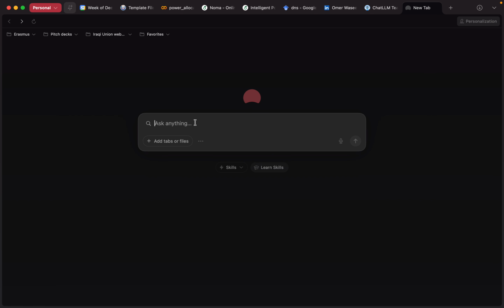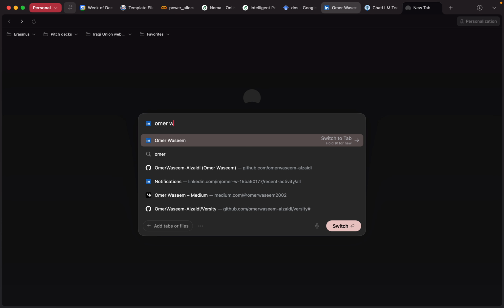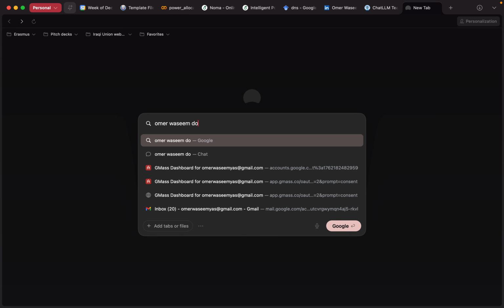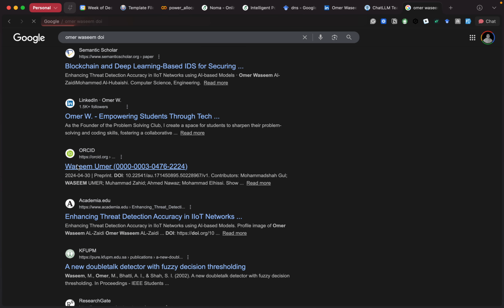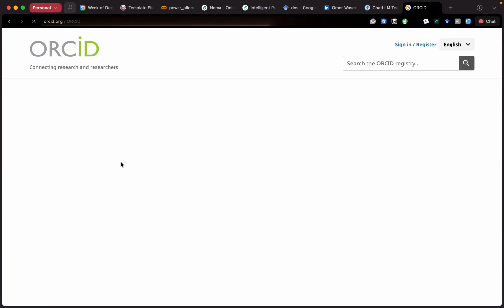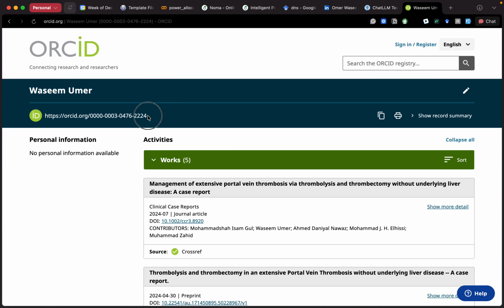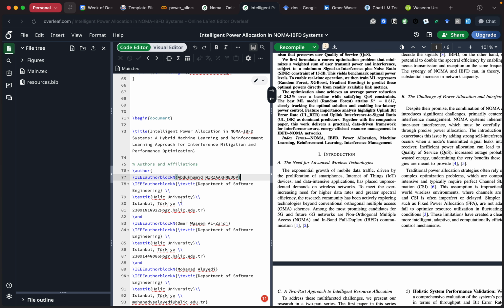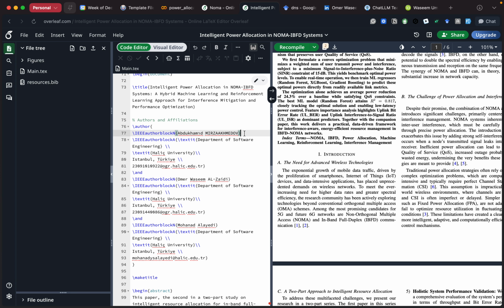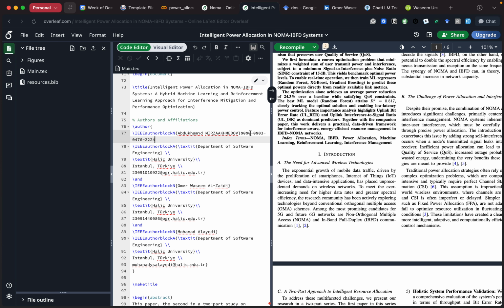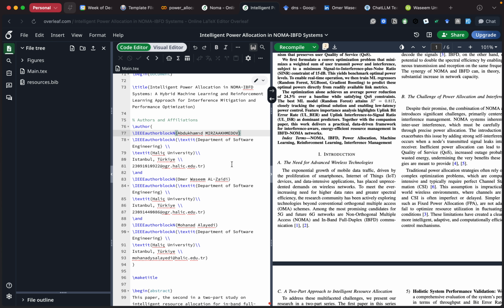Okay, wait. Okay, the ORCID. This is my ORCID. You can take it like this, and you can put it here. The code is not available here right now, but I will add it later. It's already in the template I sent you, so you can just put it. You will see something like ORCID, and there are two brackets, and you'll put it between the two brackets, so it will be easy. So that's all for today.